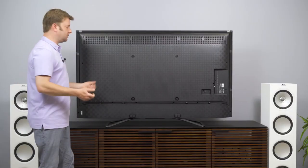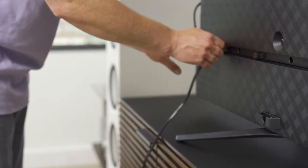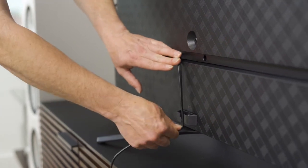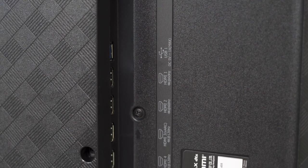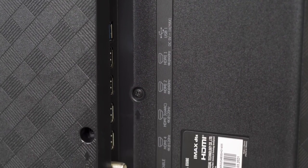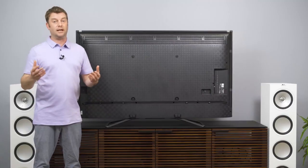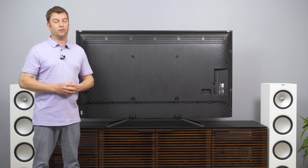Let's take a look at the back of the TV, and we've got a power port over on the far left, as well as a channel here for cable management, and then there's clips down towards the feet to sort of route things out toward the back of the TV. And then on the far side, we've got our input bay with 4 HDMI inputs, and what I noticed was HDMI 1 and 2 are 4K 60, while 3 and 4 are 4K 120 Hz. Whether that's full HDMI 2.1 bandwidth, we don't know yet, but we will definitely be testing that for the full review.